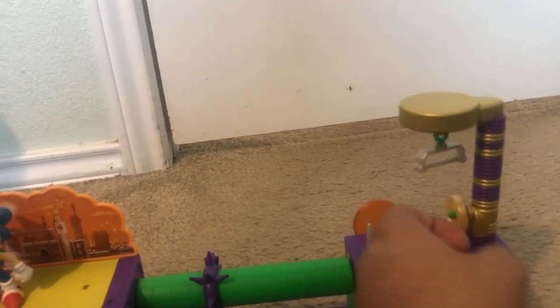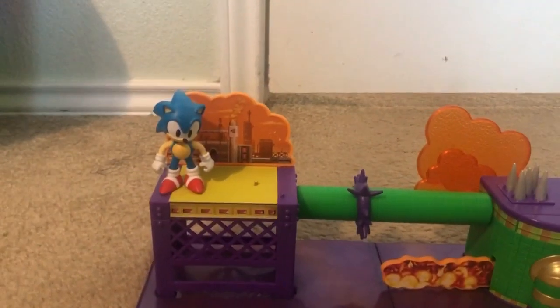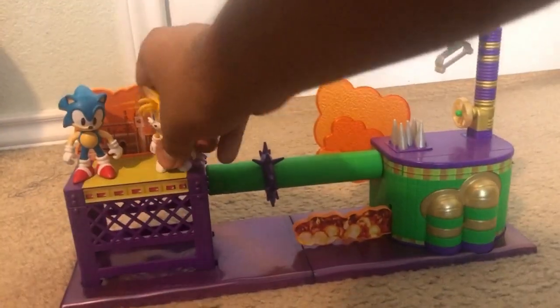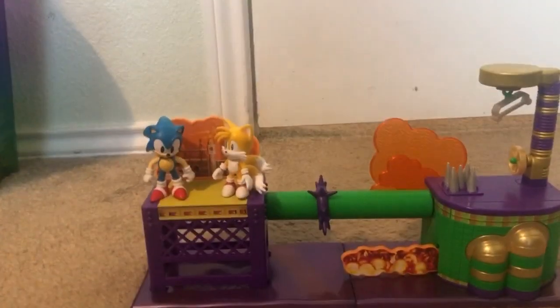Oh, the spikes fell. I forgot to say, guys, this thing over here. Oh, you press this button, then the fire comes out. So watch again. Wow, that's so cool. And then also, guys, you can place other figures on this playset. You could place Tails right here. And there we go, guys.